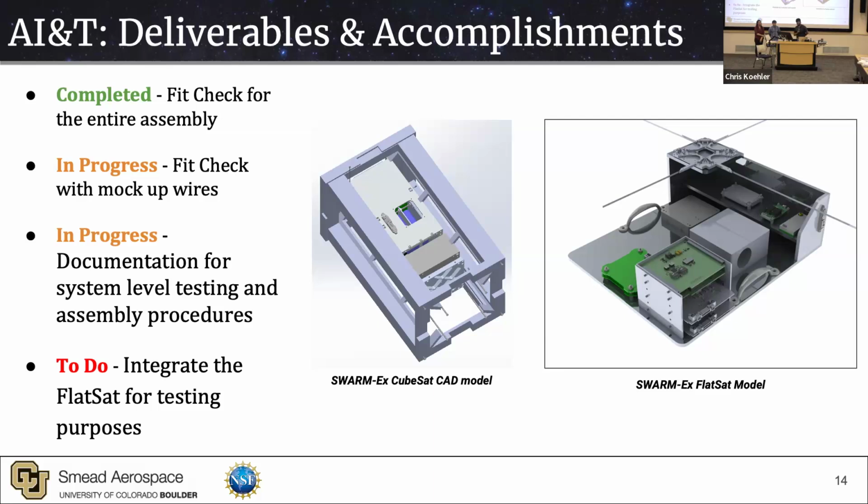But a lot of work right now is being done on documentation, developing our assembly procedures and our testing procedures, so that we can definitely complete those before we move into our PIR. And to perform those tests, we have to integrate a flat sat. A flat sat stands for flat satellite. Basically, you're trying to mock up the entire structure of the satellite on a flat board, and you put your flight units or your engineering units on it, integrate them together, and perform a lot of testing on those particular components. So these are requirements or tasks for the AINT.